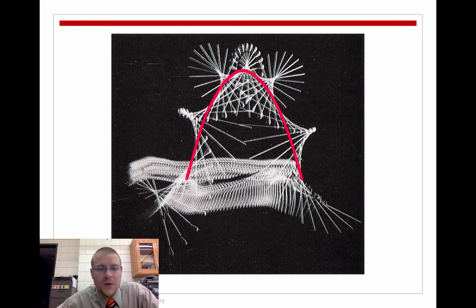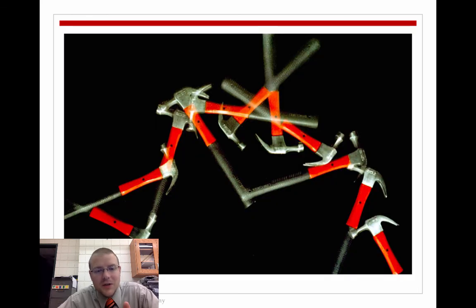And the reason you'd want to focus on the center of mass is if you look at this baton being tossed. As the baton is spinning through the air and these pictures were taken, you can see that there is a clear parabolic path. So if we just focus on the center of mass of the object, it actually follows all the kinematics and rules that we have for just single objects flying through the air. Same thing with this hammer. The hammer center of mass is closer to the hammer head, so you can see that black dot there. As it's tossed through the air, the black dot follows the perfect parabolic path, just like tossing a ball.